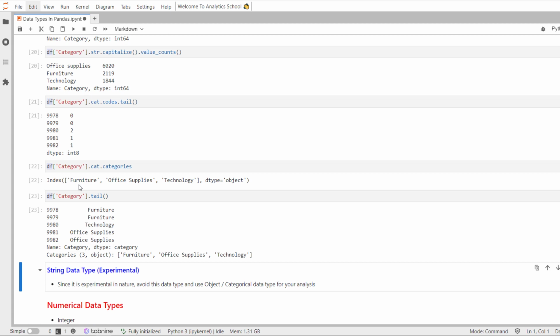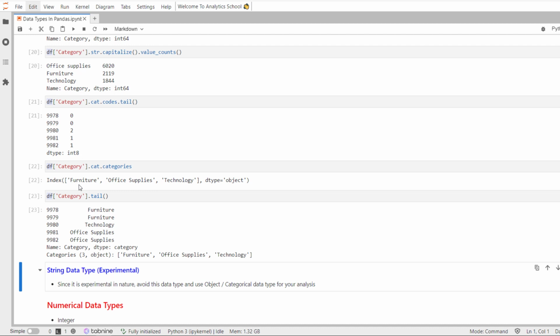You can see here, with the release of Pandas 1.0, a new Pandas-only data type called string was made available. It can only contain strings and missing values, and again, as I mentioned earlier, avoid using this data type for serious work until it is no longer experimental. Currently it is only experimental in nature, and I suggest you not use it. So we have discussed three data types to store text in a Pandas data frame. One is object, the second is categorical, and the third, which is experimental in nature, is the string data type.